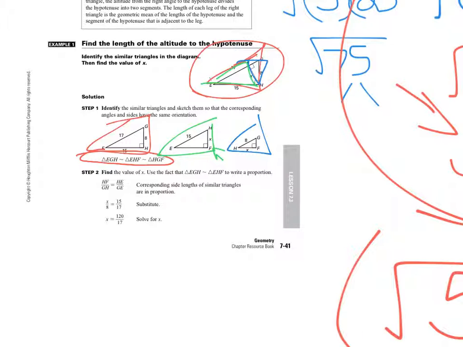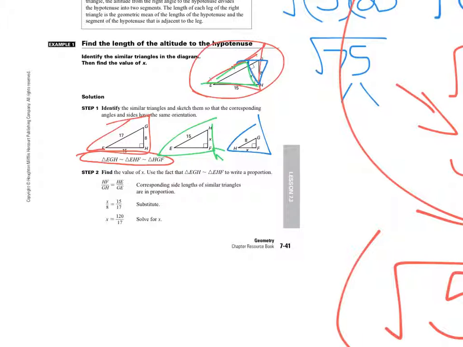Yes? So when we're finding the segment, altitude, or leg, is it going to be that all we have to find is the segment or the altitude or the leg, or is it going to be like find the altitude and the leg? It's going to be a separate question. So one question for altitude, one question for leg, and they're all going to be different pictures. And then what's the difference between a leg and a segment?